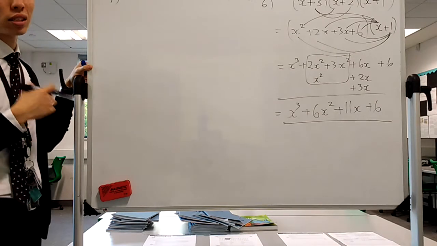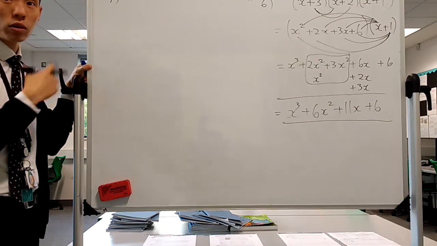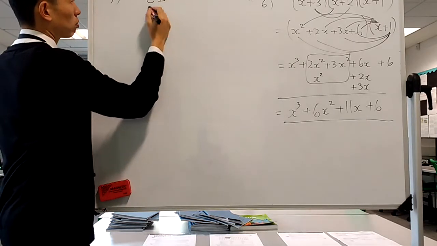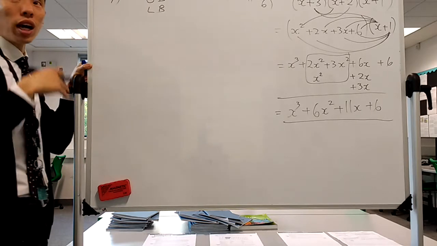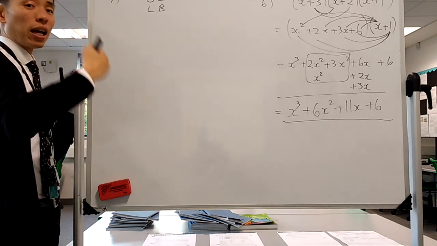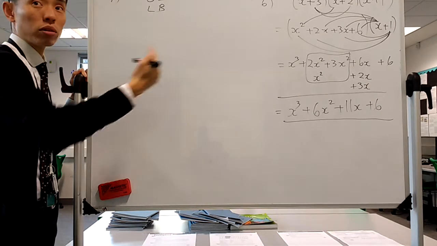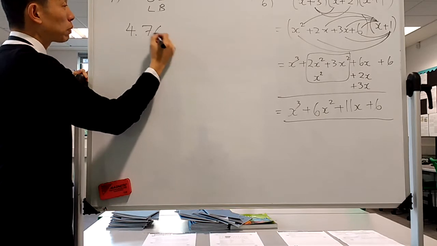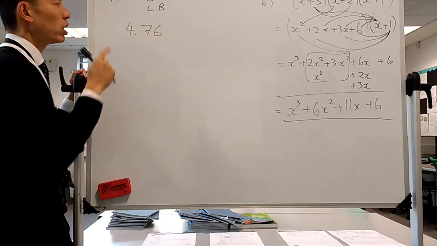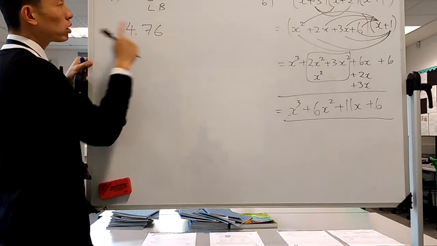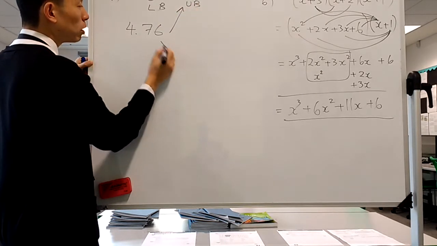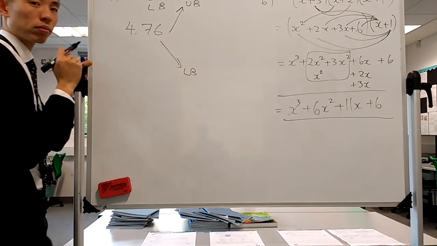Okay, this is one that I think, out of the 10 questions, I really want people to be able to do. It's to do with upper bound and lower bound. So a number has been rounded to 2 decimal places, and the result is 4.76. So this number has been rounded. What could be the maximum and what could be the minimum before it was rounded?